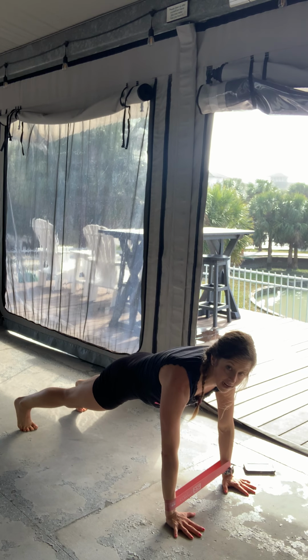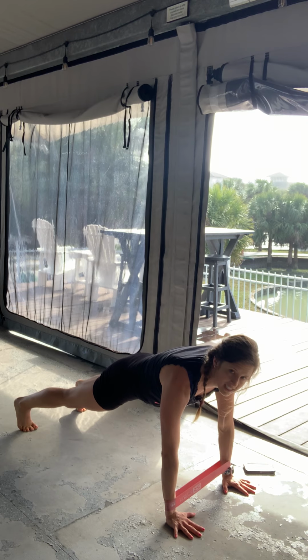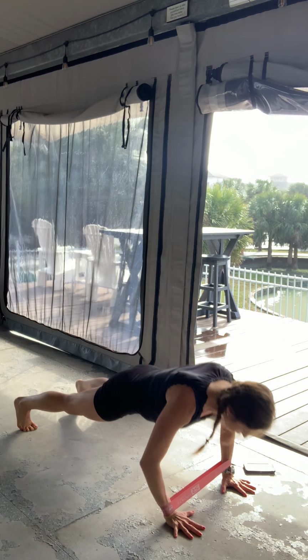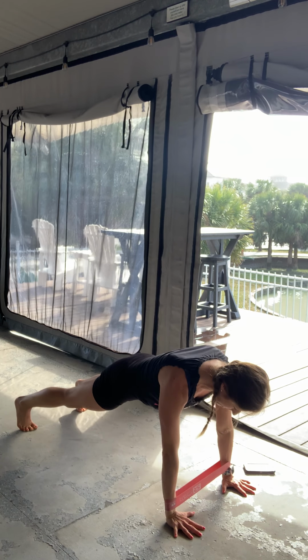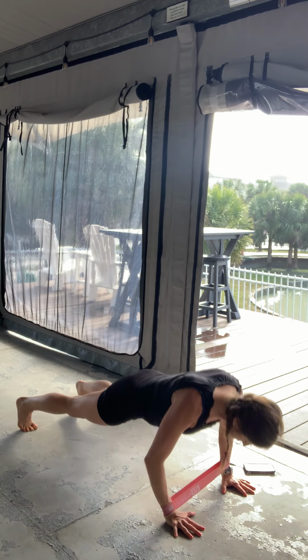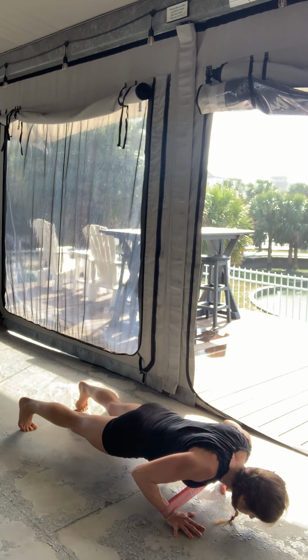This is Dirty 30 style, so just 30 seconds and this is all I'm asking for. Belly is in, wait for the timer, because we're gonna go right now. Here we go, up and down. Make sure you have constant tension on that band. Push those elbows away. Yes, you can. It's only 30 seconds and then we're moving on.